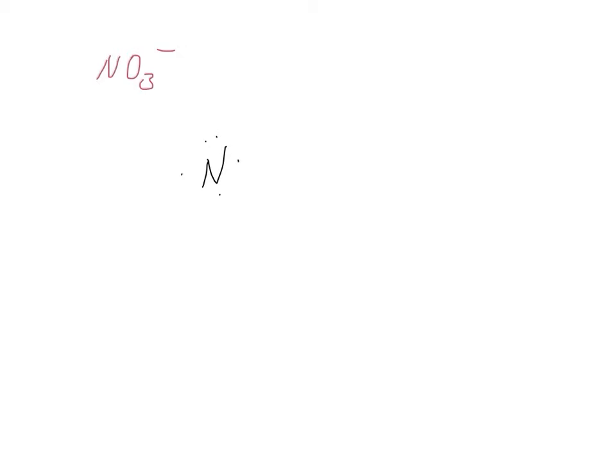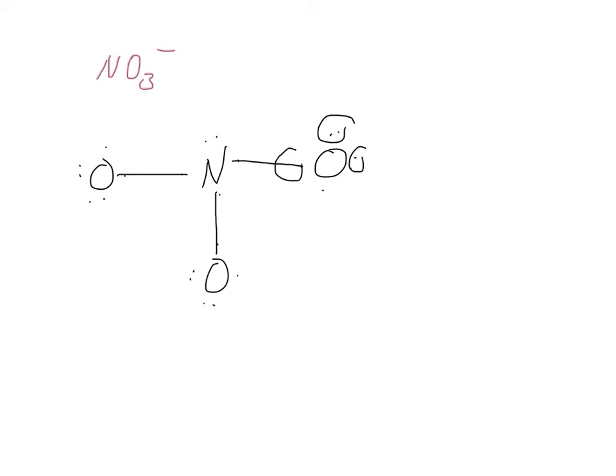5 dots around nitrogen, right? Now I've got 3 oxygens, each getting 6. Like that, right? Now, they've all got to be attached to the nitrogen. But look at what happens. Nitrogen's now happy. He's got 8 shared electrons, right? But each of the oxygens has only got 2, 4, 6, 7. So it's not really all that happy.